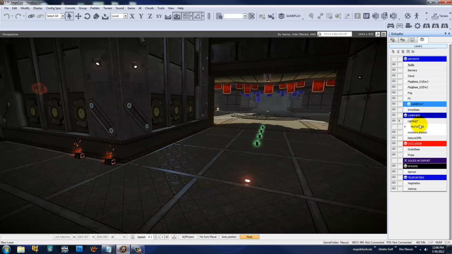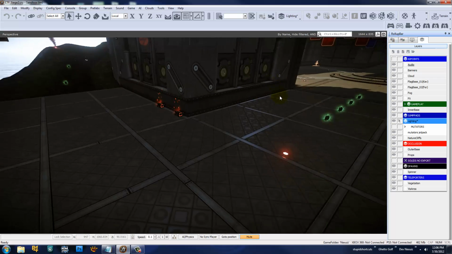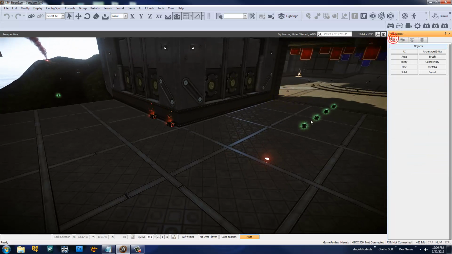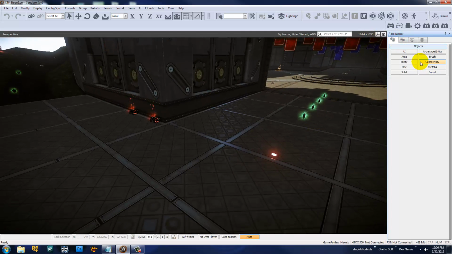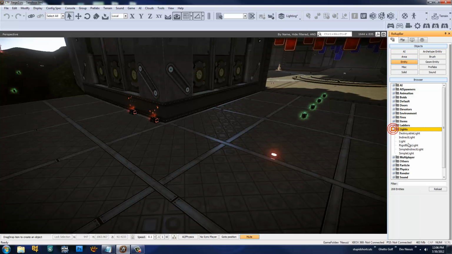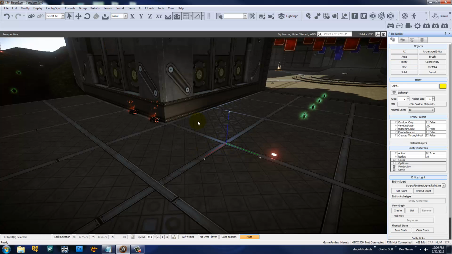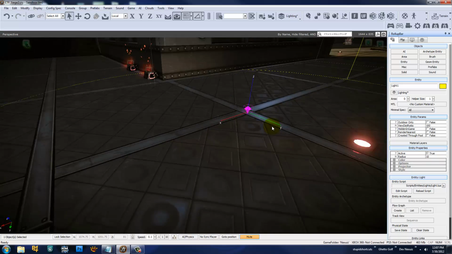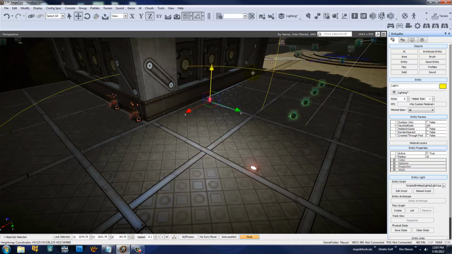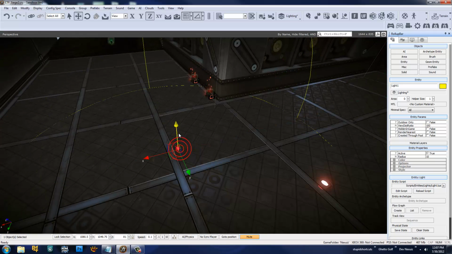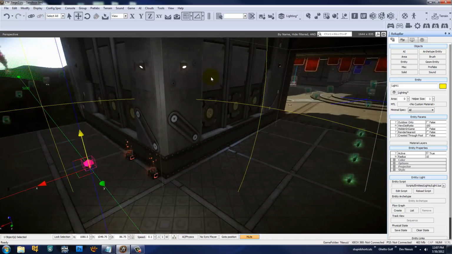Once you have the new layer created, you want to make sure you double click on the layer in the layers area so it's selected, and you're going to be placing new items in that layer only. So to create a light, you go over to the roll up bar in the objects area, go into entities, go into lights, and then select a light and simply drag it into the environment and you'll have it placed. To move it around, you can either use the standard movement or Control Shift click and move it around.